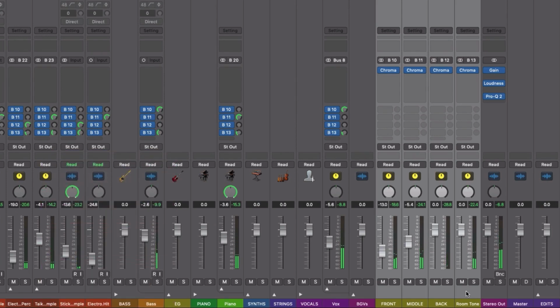Awesome. That's feeling great to me. So we've finally finished with the mix depth matrix. We've been able to get some great depth. We've been able to get some great distance in between our different instruments. But there are still a few things that we need to do if we really want to get good distance. If we really want to get a foreground and a background in our mix.